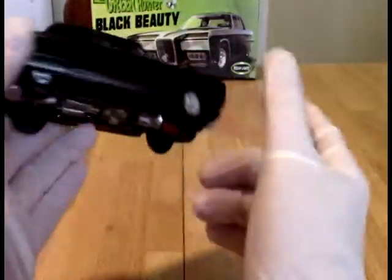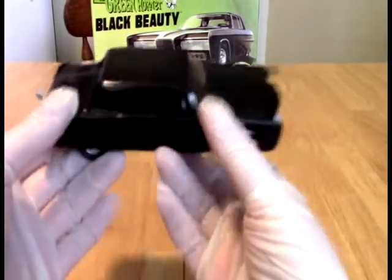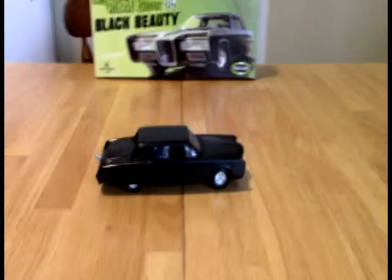I'm not super in love with this car, guys, to be honest with you. So I might wind up replacing this at some later point. I mean, at this point, guys, as I'm filming this, I still have 11 models at least to do, and that's assuming I don't find any of the other ones I have on my hit list. So definitely, guys, if I do some better ones.